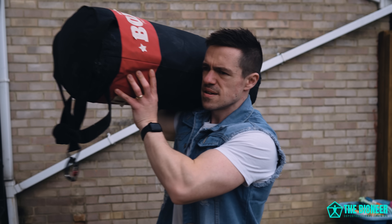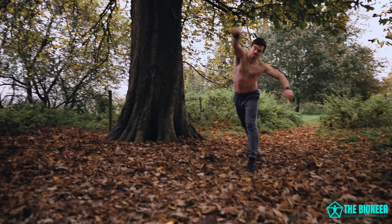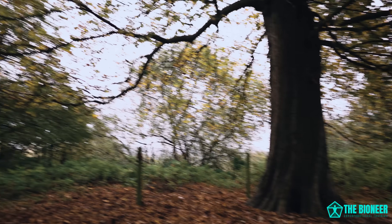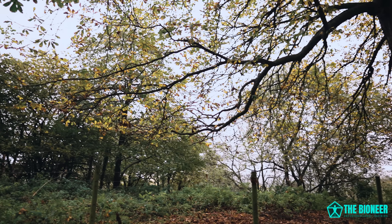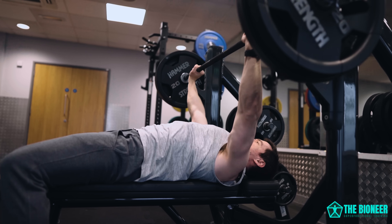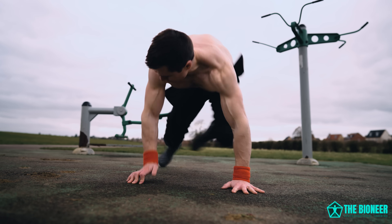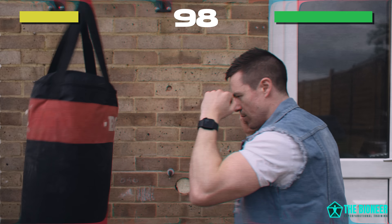The human body is capable of generating immense power. A baseball pitcher can throw a ball at over 100 miles an hour, which is just insane. And these guys aren't super strong — they're not bench pressing double body weight. It's all about using your body in the most efficient manner, something anyone can learn. It's about intermuscular coordination and understanding the kinetic chain and how to make the most out of it.